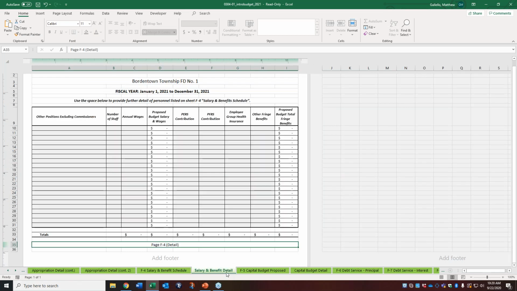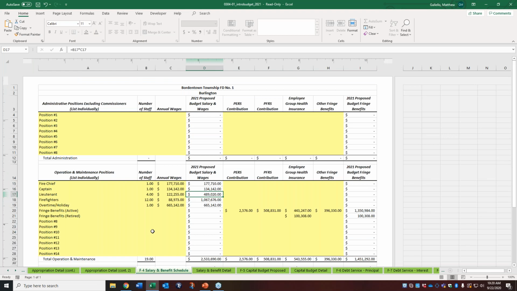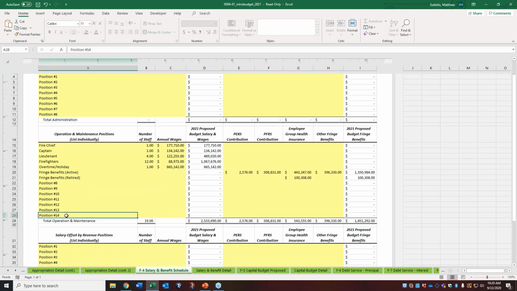Similar to the revenues and appropriations, the salary and benefits schedule also provides a detail page. If, for example, you get to position number 14 under operations and maintenance, but you still have 3 individuals left to list, you will use position 14, this final line, to list the total or the cumulative amounts for those 3 positions remaining.